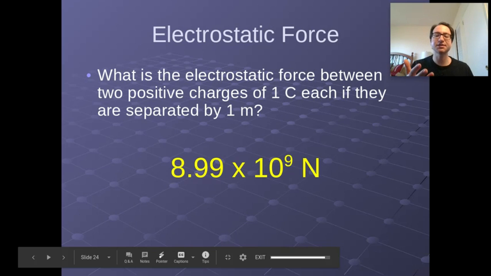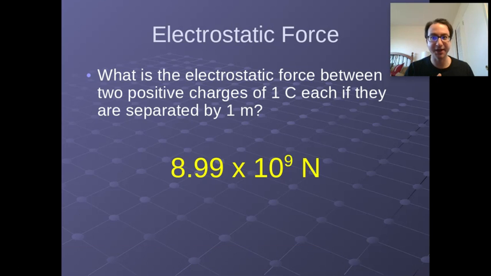So just as this very easy example, hopefully you saw this before I said it and showed you the answer, 1 coulomb and 1 coulomb separated by 1 meter, there is 8.99 times 10 to the 9 newtons of force between them. That is a tremendous amount of force. We're talking in the realm of trillion newtons. Extreme amount of force. That is why 1 coulomb of charge is an extremely high amount of charge. Very unrealistic for an object to have 1 coulomb of charge.